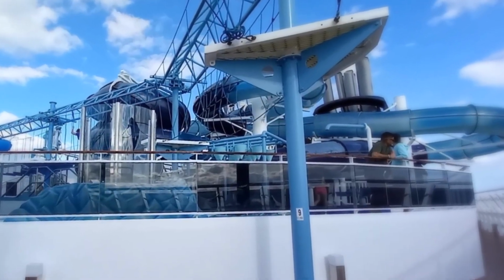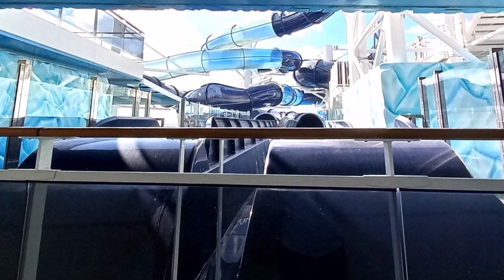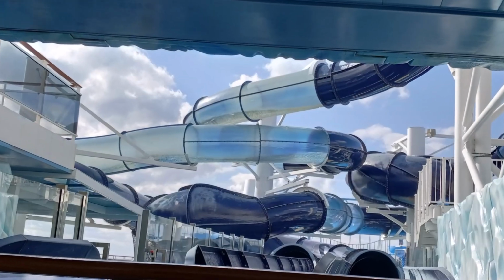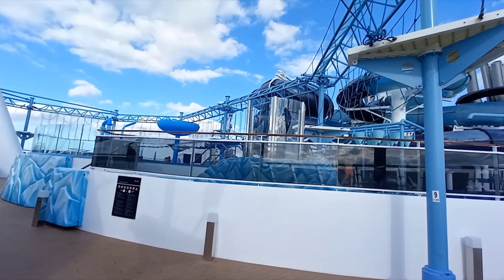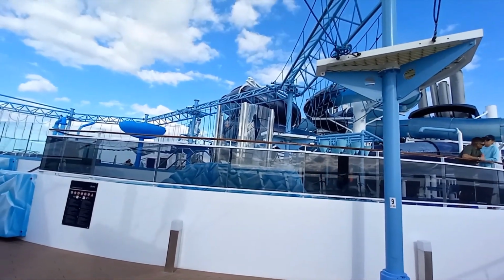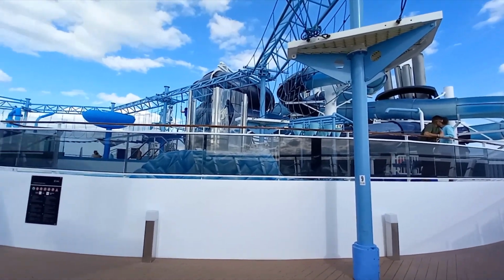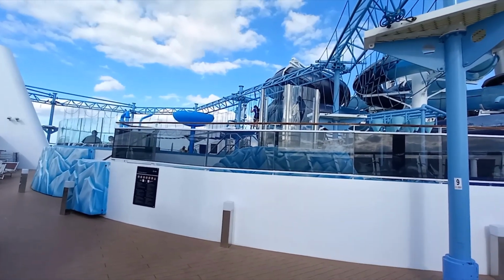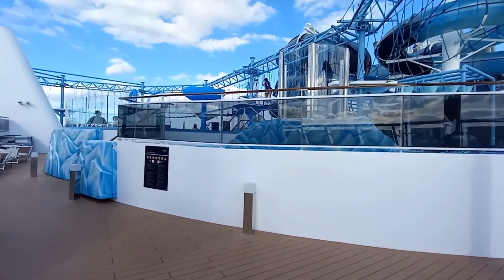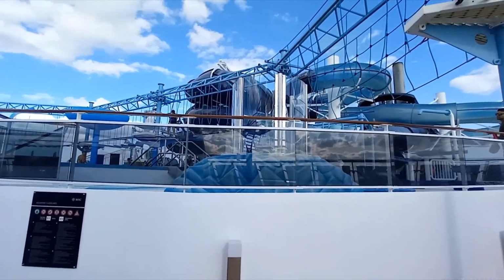Now for the Aqua Park. We did get to experience one of the tube slides. We were in a 2-person tube and it was fast. But one of the issues with sailing in the winter out of New York is that you have to wait until the weather is warm enough to experience the outdoor activities. It was still too cold for us to really take advantage of the Aqua Park or the Himalayan Ropes Bridge. The Aqua Park and Ropes course are included, no extra fee.